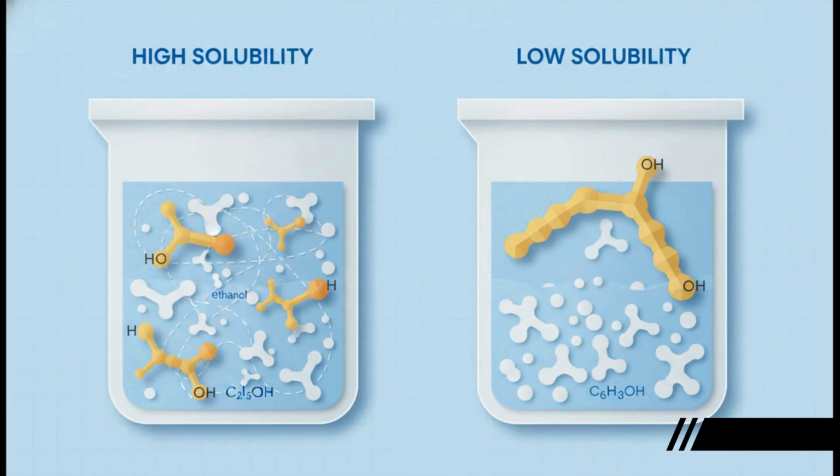And that hydrogen bond magic also explains solubility. Alcohols can form H bonds with water, which is why they mix so well. But here's the catch. The alcohol molecule has 2 parts, the polar OH head that loves water and the non-polar carbon tail that hates it. As that carbon tail gets longer and longer, the water-hating part starts to take over and solubility just plummets. It's a constant battle between the 2 ends of the molecule.